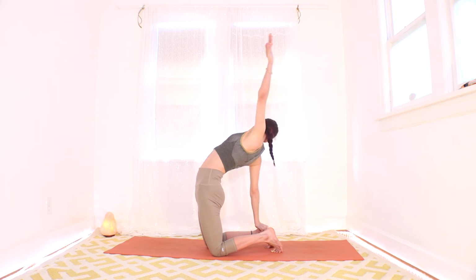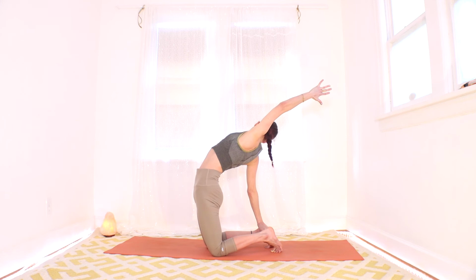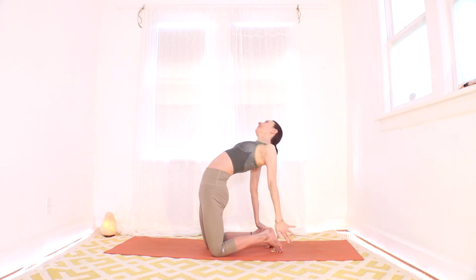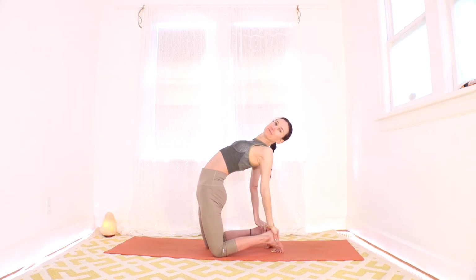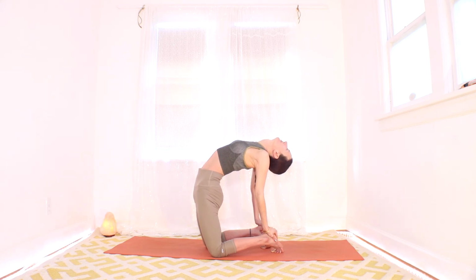Okay, maybe the left arm up. Take a few breaths here, just spreading up in your chest. Big chest, strong back. Maybe that left hand goes back for the left heel. Okay, but keep that heart lifting. Maybe you drop your head. Breathe. Keep a nice tuck in your chin here so you can still talk.